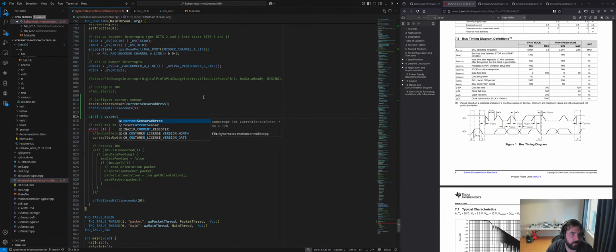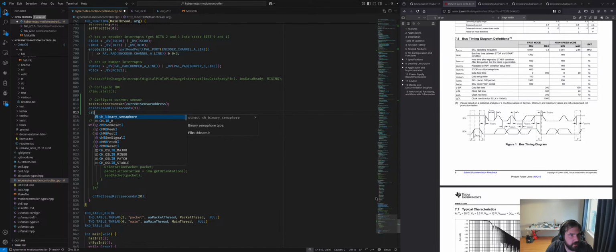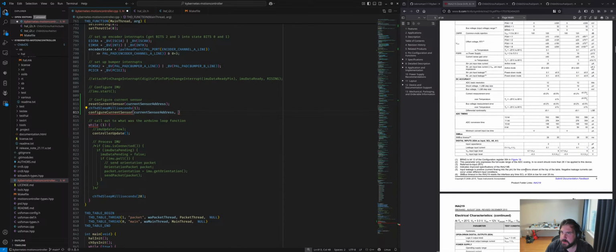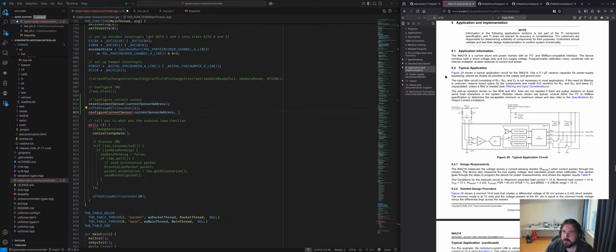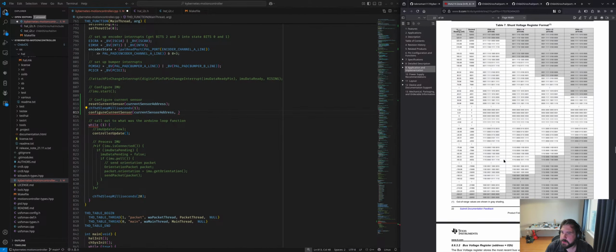And then what we're going to do is configure the current sensor. Realistically, we ought to just configure the current sensor address, and then we'll do the configuration register first, which, come back down here, look at our register, so bus voltage.